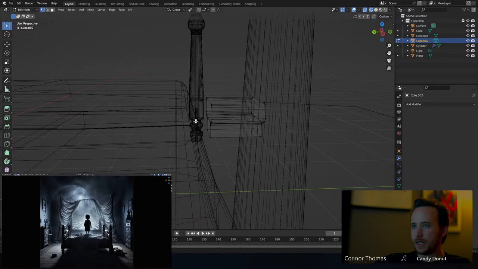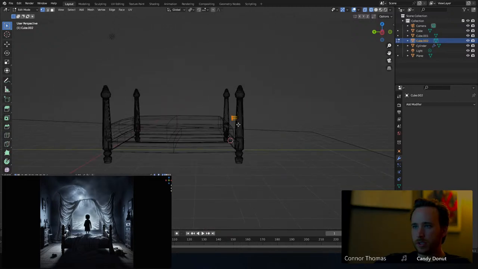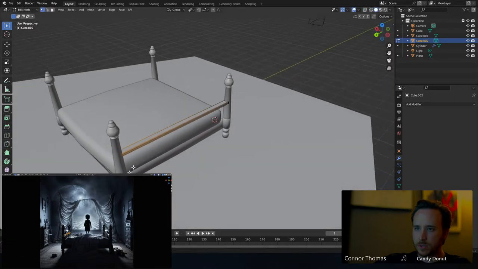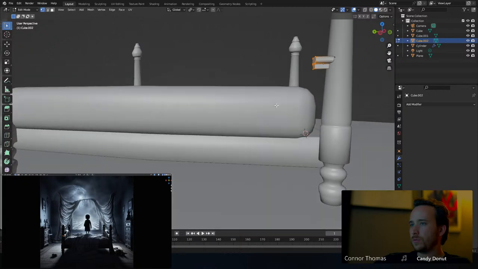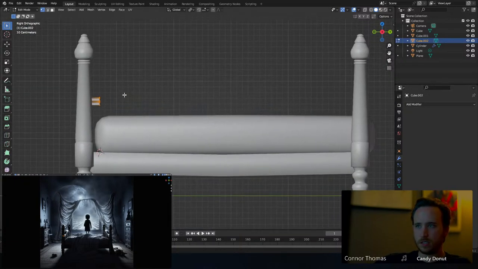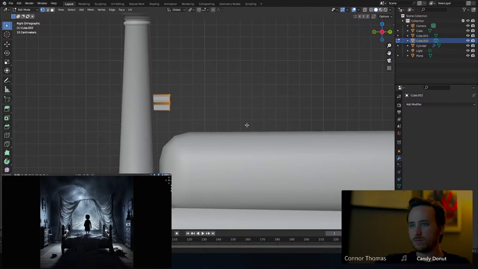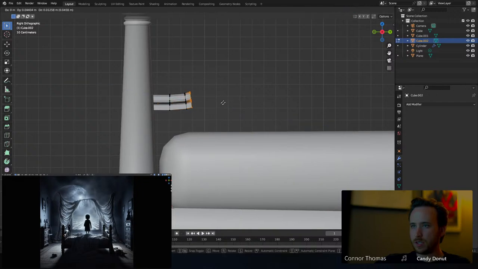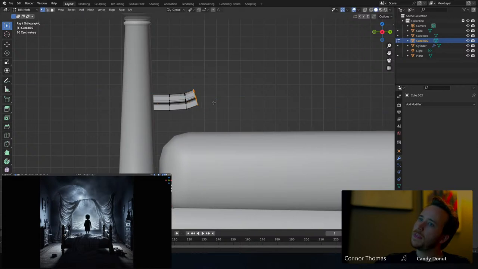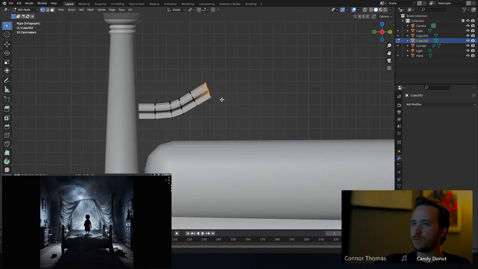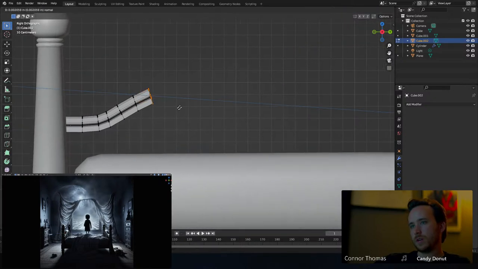And before we add any bowing or anything like that, let's go ahead and just grab that. We'll move it all the way to the other side of the frame. Oh wait, that's right. We have a style that we're doing here. Let's do half of it. I will set the origin and then we can mirror it. So just kind of extrude that outwards here. And again, extrude it, just kind of rotating it. Not really looking at my reference image at this point, just trying to create something that looks more natural from this angle. Rotate that as well.